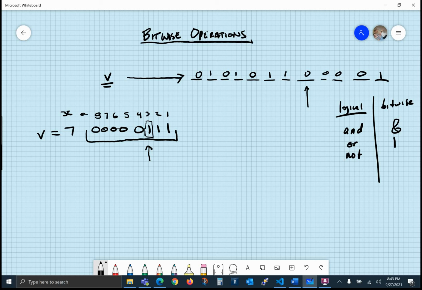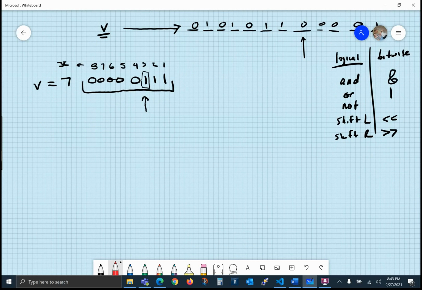Then we have some shifts, and you'll see this in your instructions: shift left and shift right. The shift left points to the left, and shift right points to the right. Let's just look at a couple of these things and what they do. Let's create some different values here.